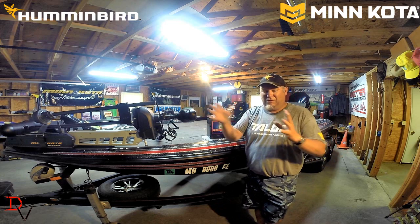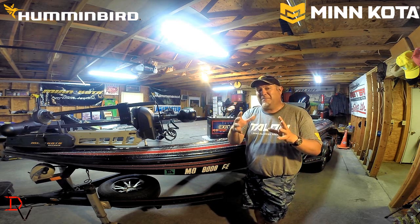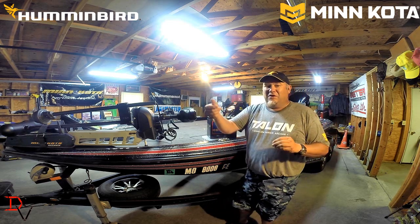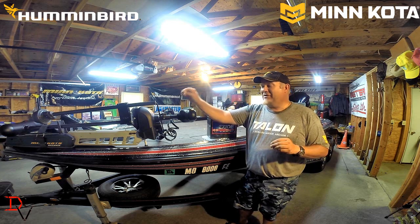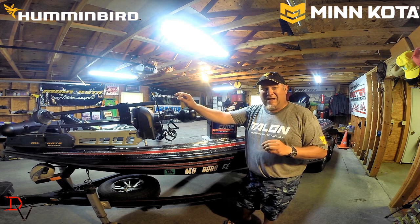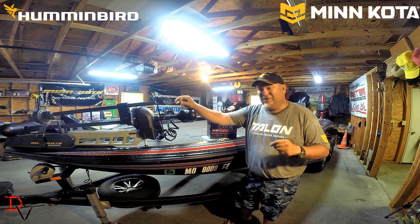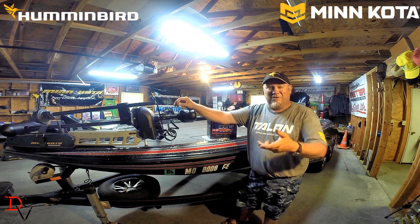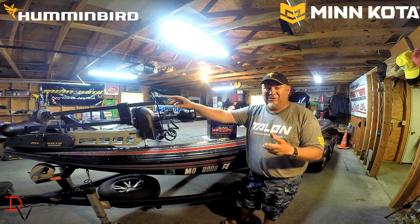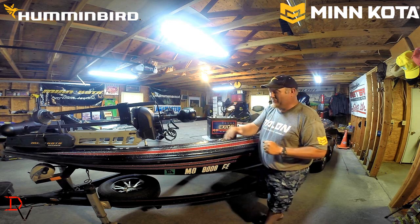One of my suggestions, if you're looking for trolling motors within those amp ranges, is to look at the maximum thrust in that range. What it does is you don't have to run as high a percentage to get the same speed out of the trolling motor. So you can draw less amps because you're not running it at 100% throttle or foot speed. You're backing it off and getting that same speed at lower RPM, at lower pedal settings. So that's one of the things to look at when you're purchasing a trolling motor.